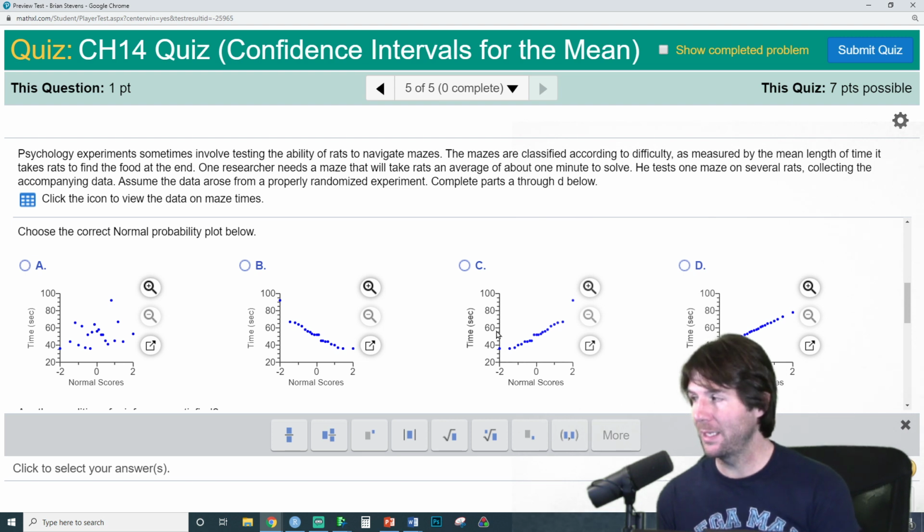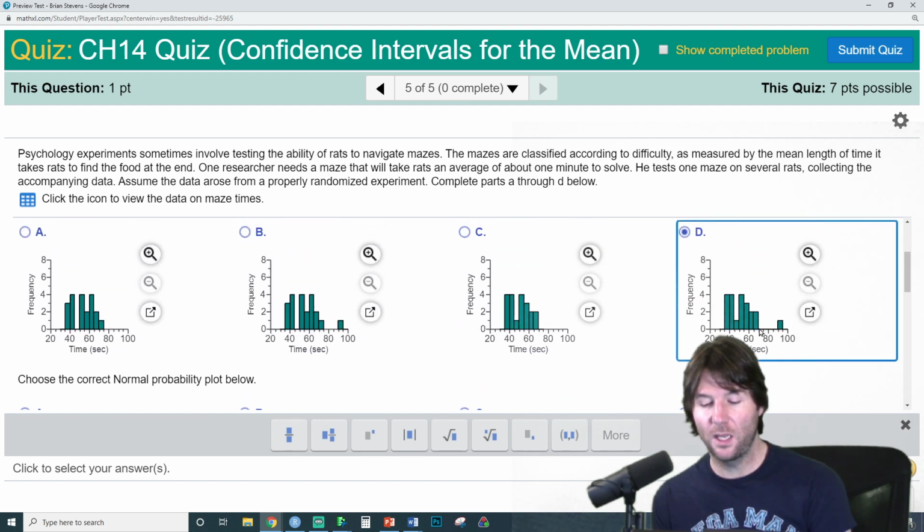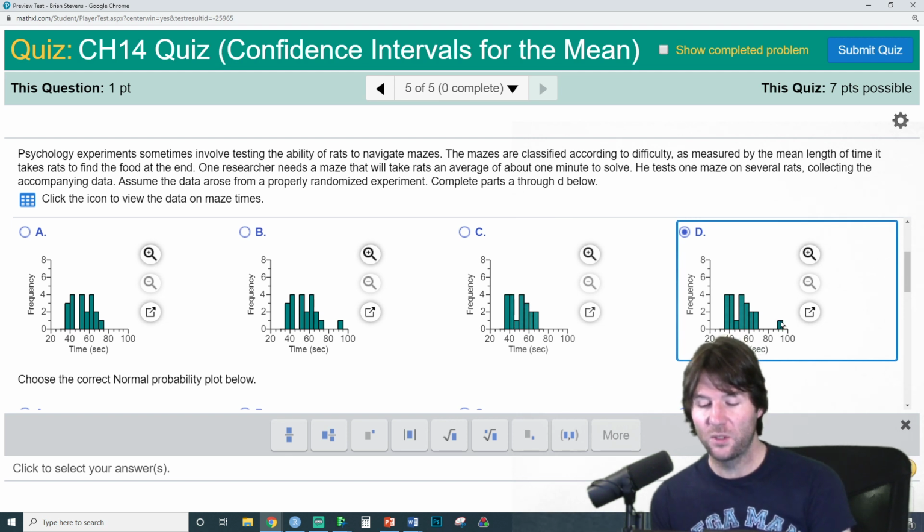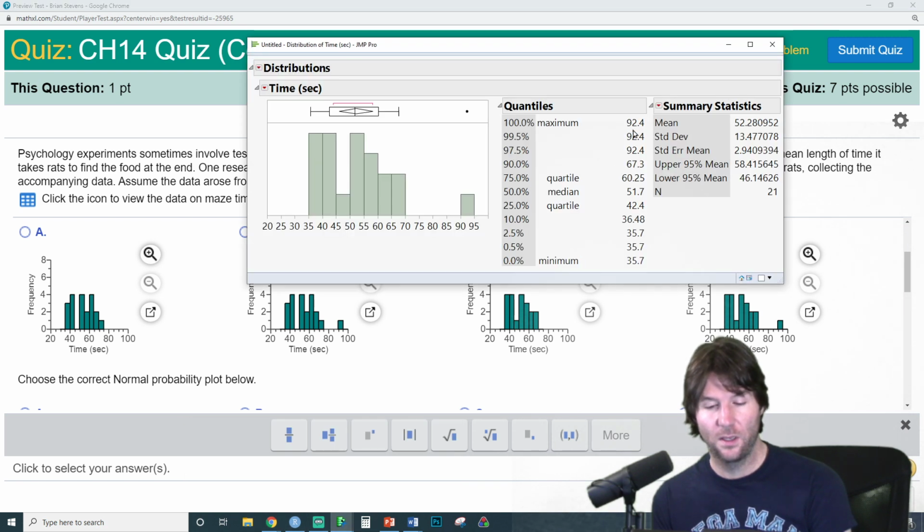Now, a normal probability plot shows us how normal the distribution is. So you can actually look at the values of the y and figure out what's going on here. If you notice, there's this big gap in the values of the y. What do I mean by the y variable? We're analyzing time, so we want to see what's going on with the time it takes the rats to run the maze. There was this outlier here, and that outlier was 92.14 because it's the max.